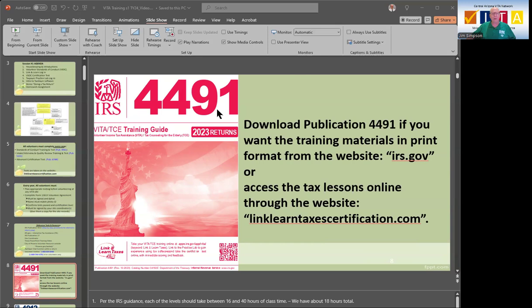It's about 350 pages, but it's a real good publication if you've just got more questions than were covered in this training. Or remember, I referenced a moment ago that Pub 4012. That one we do give you a printed copy of, and that will be your handbook. That's your volunteer resource guide. But again, it just kind of hits these topics superficially, if you will. This Pub 4491 will go into a lot more detail. So it's a good one to have handy that you can go search.